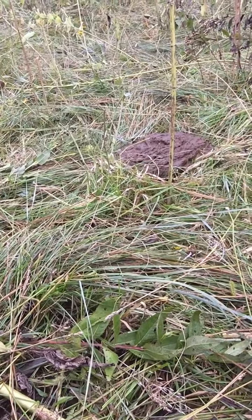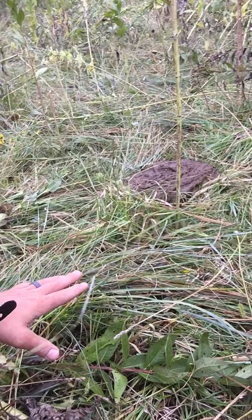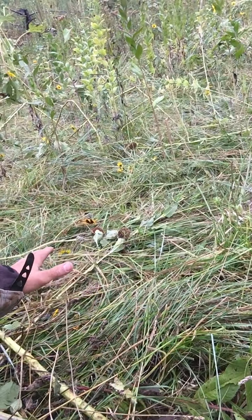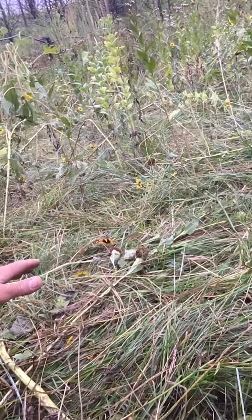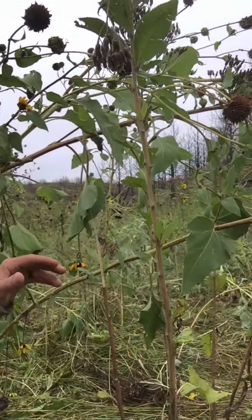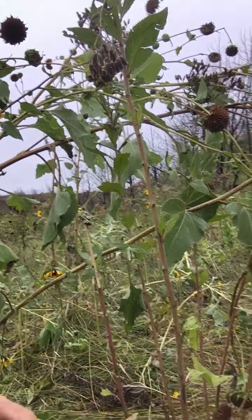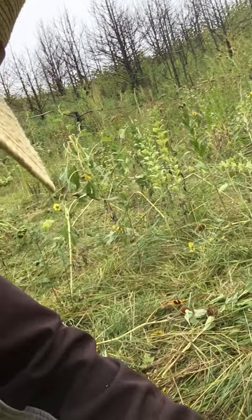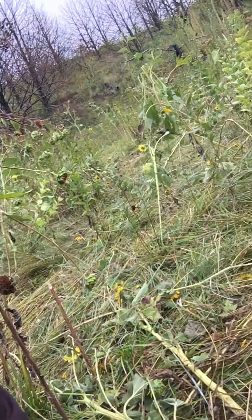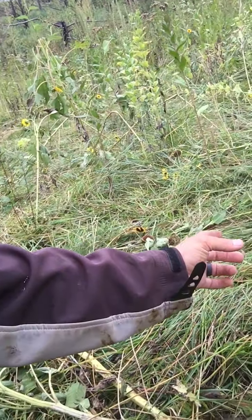You can see if we get down here, the mature grass, this western wheat, has greened up since we've gotten some rain, and it's matted down. There's not a lot of grazing that's happened here. It's mostly been trampled. A lot of the grazing is happening on some of these sunflowers, and then this is just a place for them to travel. I really am not seeing a lot of grass that has bites on it. There might be a little bit here.